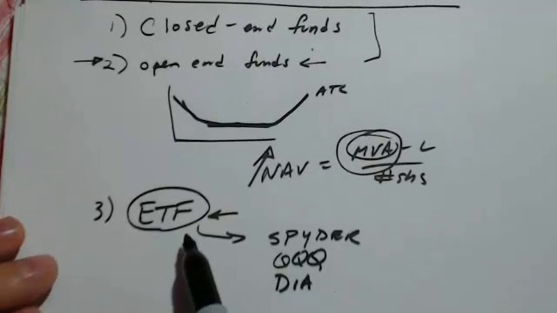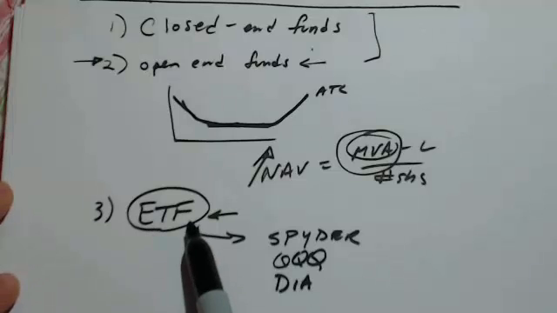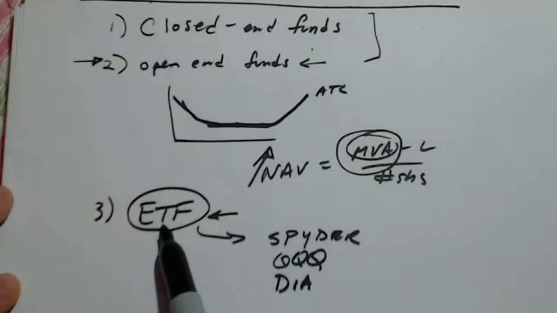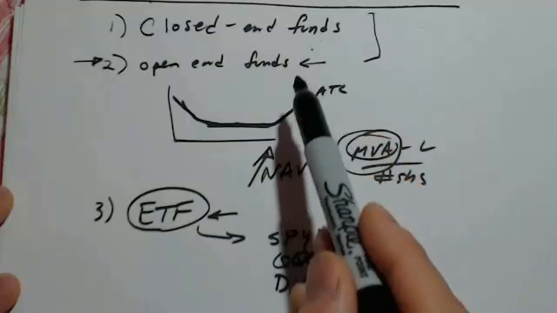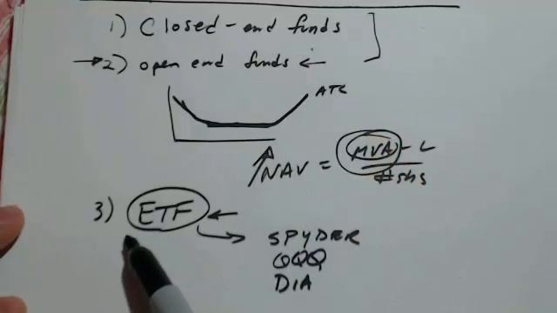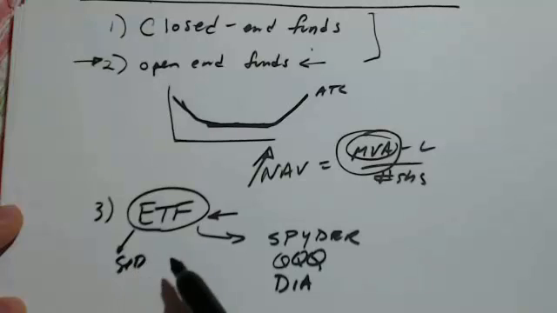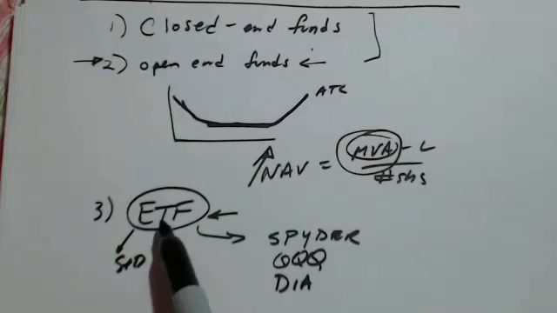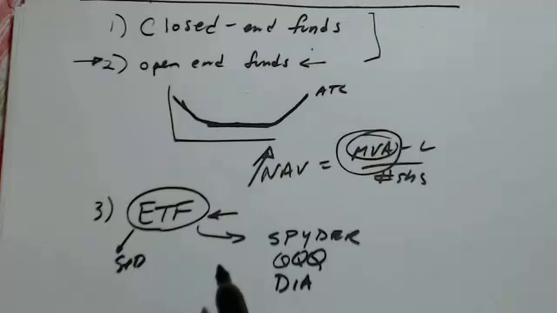What's really good about these things is they trade all day, just like closed-end funds. Okay, so they trade all day. They have a supply and demand, which may cause the price to change a little bit differently than the net asset value. But usually the NAV stays close to the market value because there are mechanisms at the funds to prevent the net asset value and the market value that's being traded on an exchange from differing very much.